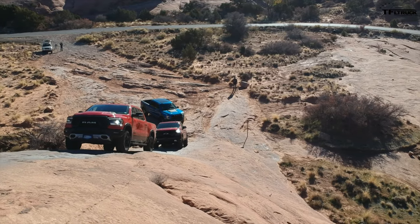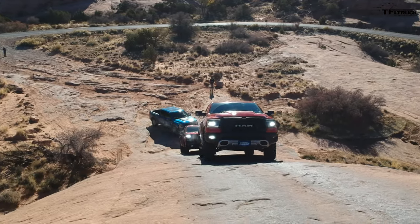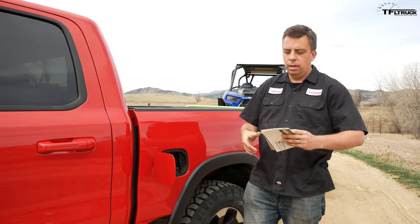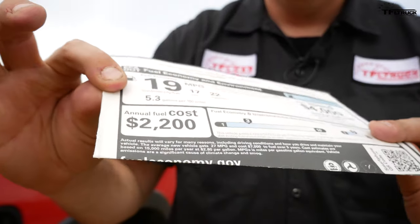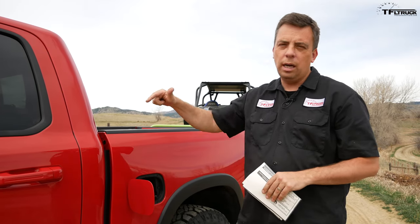Well, we have about 5,000 miles on this truck, and these are hard miles, both off-road and on the highway. And number five on our list is fuel economy. Yes, we've done a lot of road trips already, and fuel economy is the not so good part about this. 19 MPG combined rating on this V8 e-torque system, but on our highway loop at 70 miles an hour, well, watch this video to find out exactly what we got with this truck.